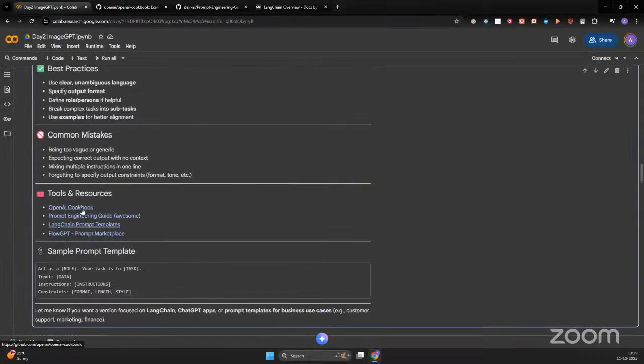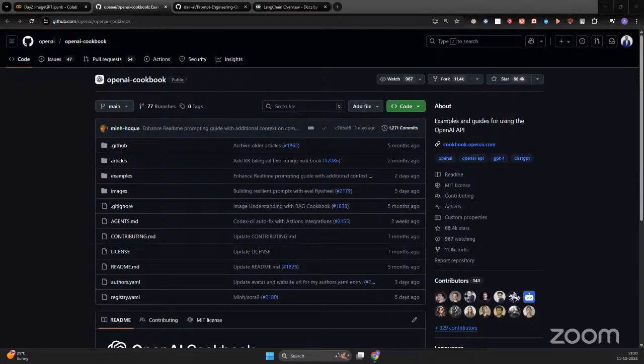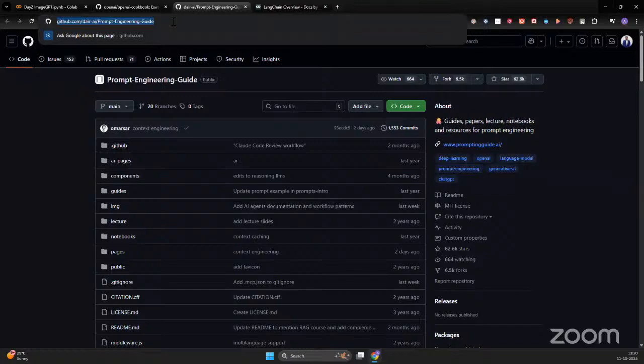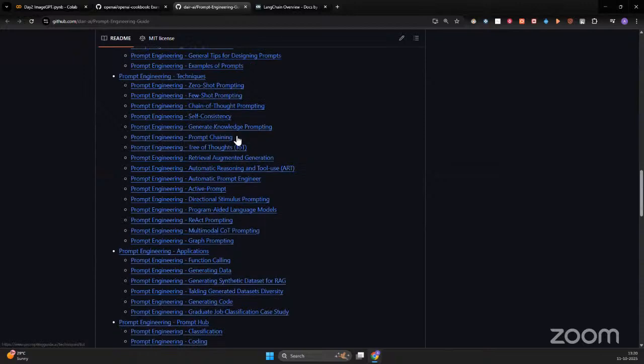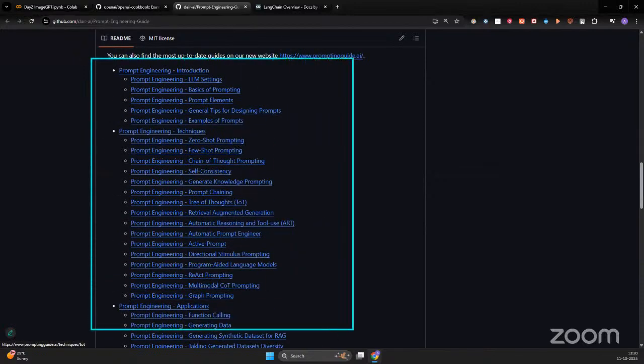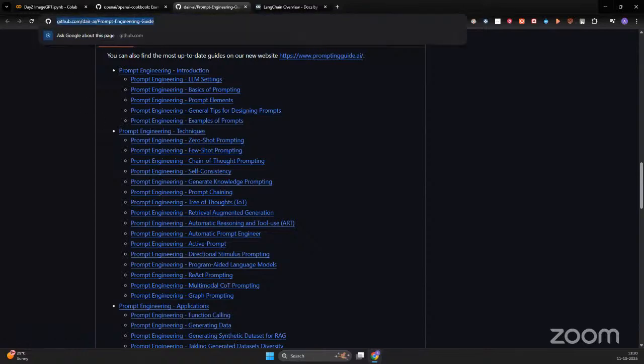There are some good resources. I can share these links here. You can go to this GitHub file, which is an OpenAI cookbook, where you will see a lot of prompt techniques. You can also see a prompt engineering guide. Again, this is a very instructive guide where you can see a lot of prompt engineering techniques. Right now, a lot of ReAct prompting is also being used in industry, and in your interviews you might get questions based on ReAct prompting. Let me share that as well in the chat.